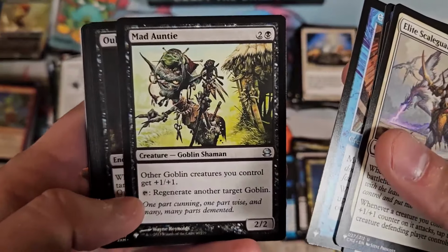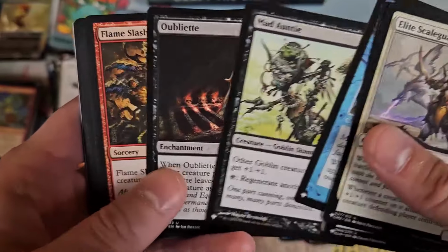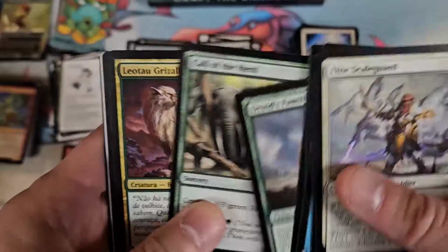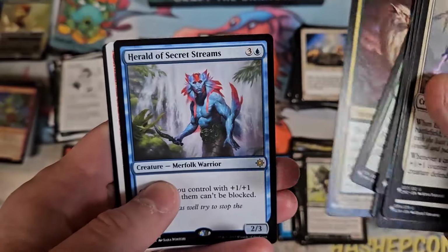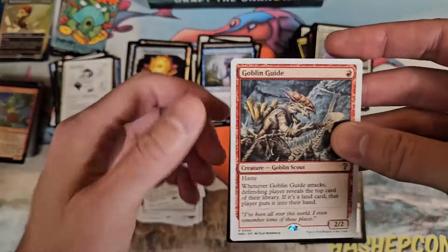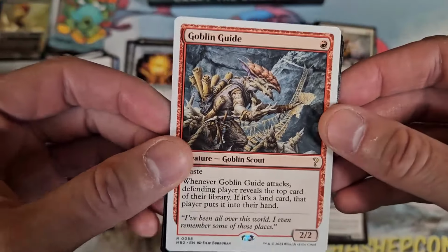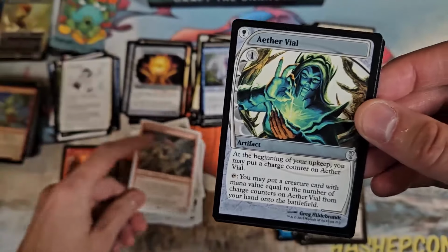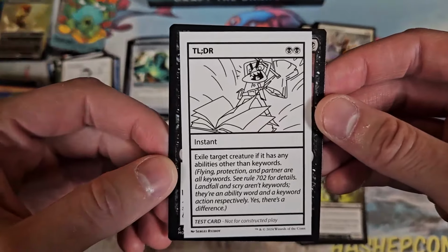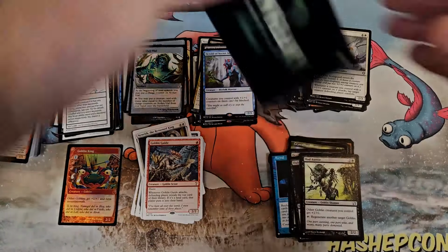Mad Auntie. Oubliette. I don't know, I'll check those. Incinerate. Herald there, a Goblin Guide. Yet another different Goblin Guide now, seeing as this one's white border. Either Vial, okay. And TLDR. Exile target creature that has abilities other than keywords. Yeah. I like it.